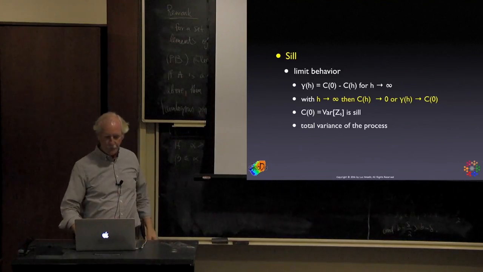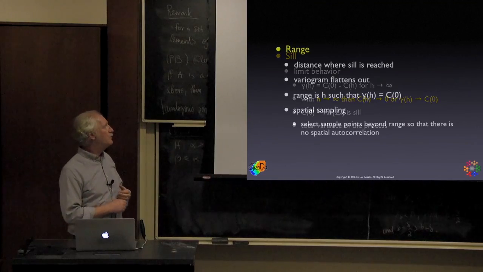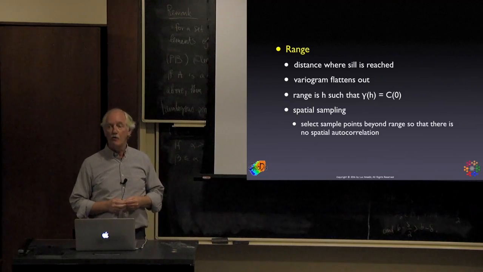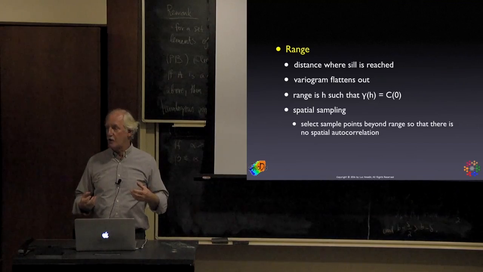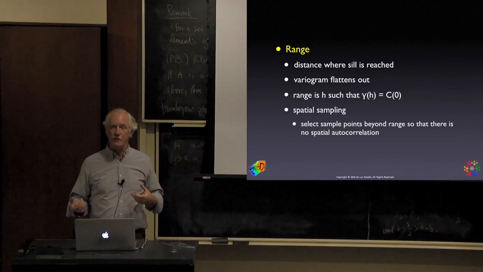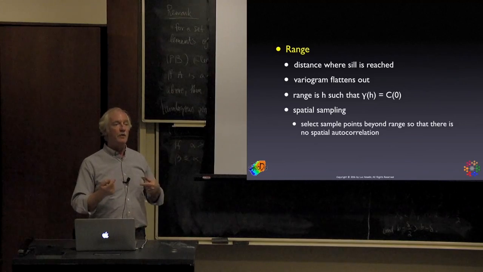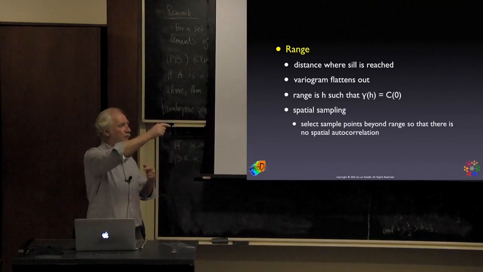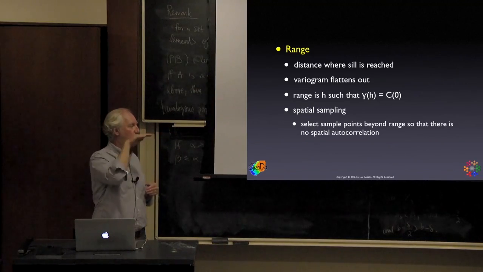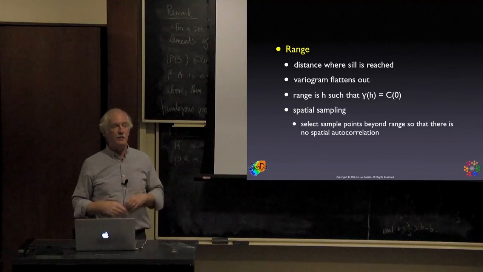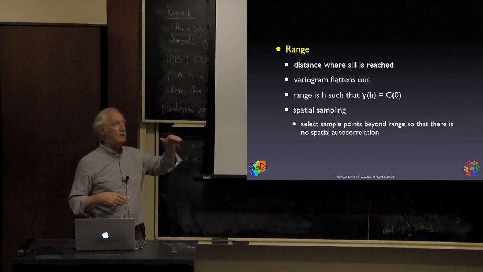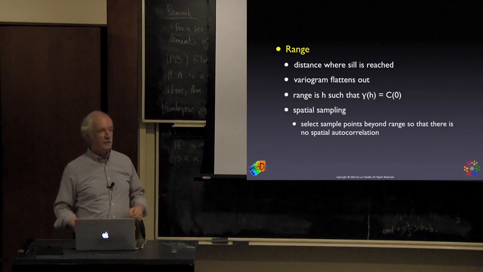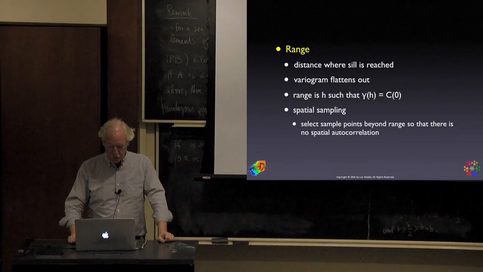Okay. Then the range, we talked about that too. It's where it flattens out. So the range is that h, that value for h, for which the semi-variogram at h equals the variance of the process. So it's kind of flipping it around. You know, solve for distance the point where the curve becomes flat, where the slope of the curve becomes 0. You know, what is that h? If you have the curve as a function of distance, you get its first partial derivative and solve it. That is the range, right? For those of you who like to do that kind of stuff.